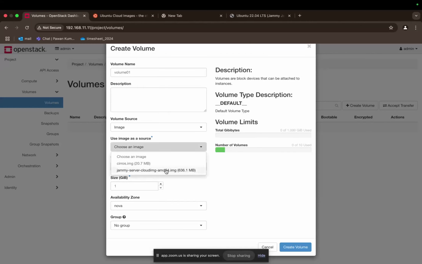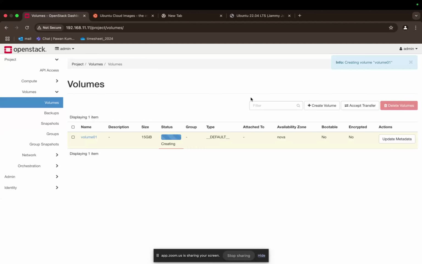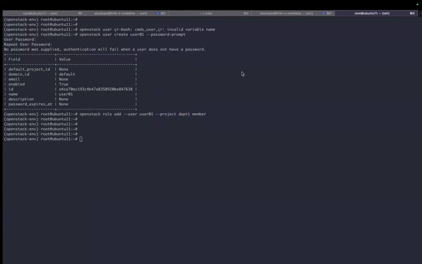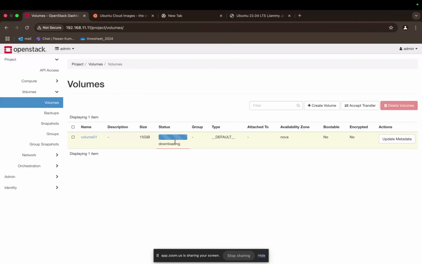Pick the image, the cloud image one, and pick the size for the volume. Okay, now click create. When we click create, it will call the Cinder server, and behind the scenes, the storage and other components are working below in order to create that volume.